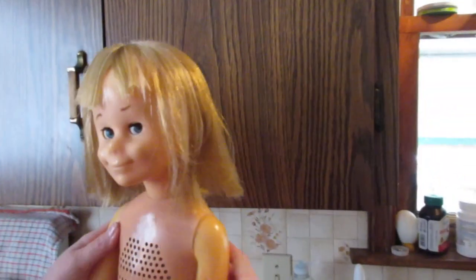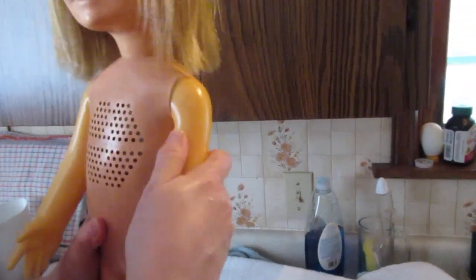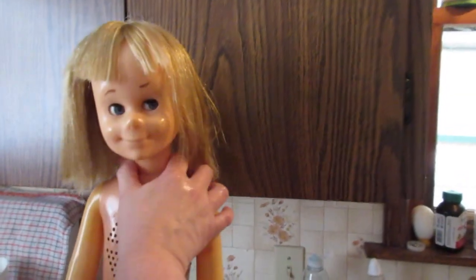At the same time as you're doing this, her body's getting coated with this stuff as well, which won't hurt her vinyl at all — it'll relax it and soak in. Don't be afraid of putting the same oil on her hard plastic. Rub it in — it helps clean her. She's got a little purple or pinky spot there, a little bluey spot — we'll work on that later. Right now we're about the hair.